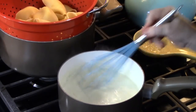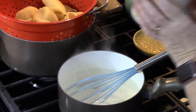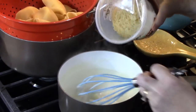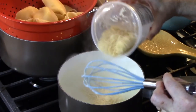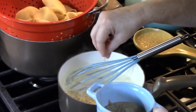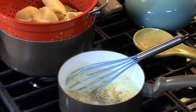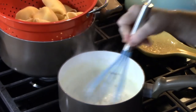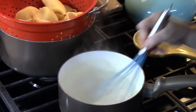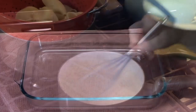That is perfect. We're going to go ahead and turn the heat off. I'm going to add about half a cup of shredded Parmesan cheese to give it some cheese flavor, along with about a quarter teaspoon of pepper and a quarter teaspoon of salt. We're going to whisk this all together until it's nice and smooth. That's perfect. Let's get that cheese melted in, and then we're going to start building some shells.